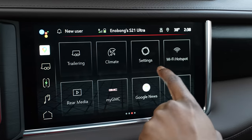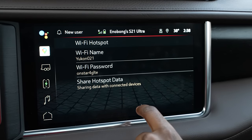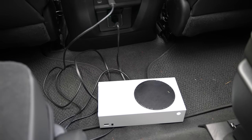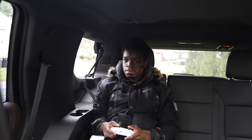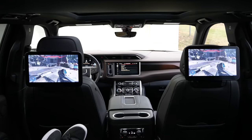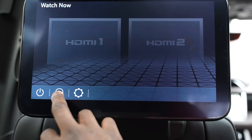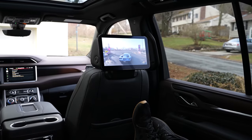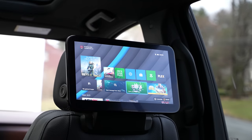There's also built-in Wi-Fi, which is really important and allows you to do much more. Since there's Wi-Fi and two screens, I went ahead and connected my Xbox Series S and hung out with my cousin gaming in the back of the car — we played Halo Infinite and Forza Horizon 5. It's great for traveling with kids or family. You can either mirror the screens or use two individual sources, since there are two HDMI ports in the second row to feed into those displays and watch or play content.